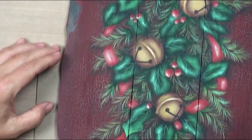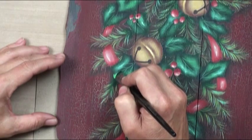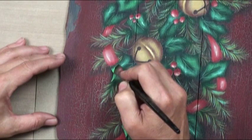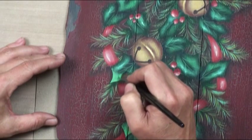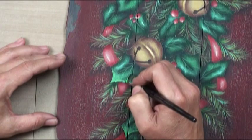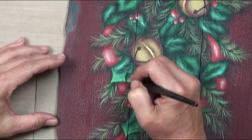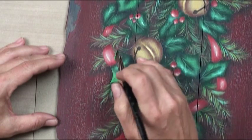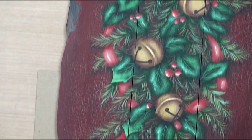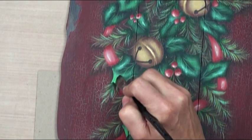All right, we're going to go through and find a couple of the ends of our hollies. I don't like that all the tips are very, very dark, and they're getting lost. But I don't want it to extend too far and get too bright and get too obnoxious. Totally lost my line there. So like that, and then repeat with some of the Indian turquoise just on the tip.